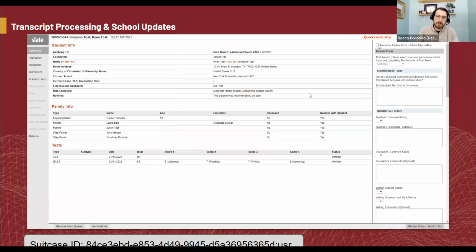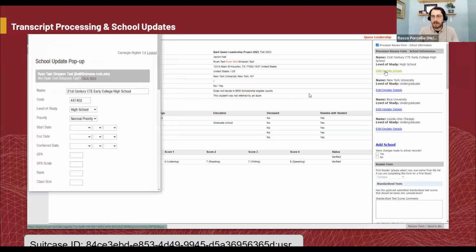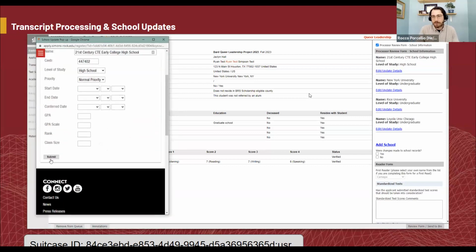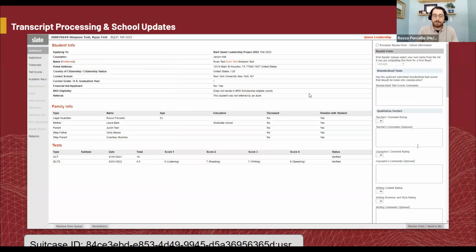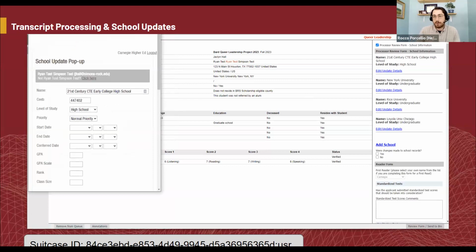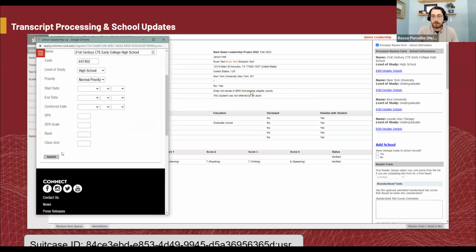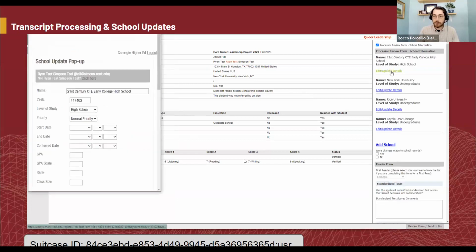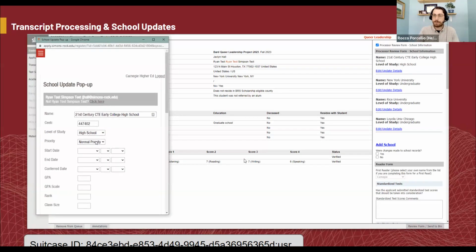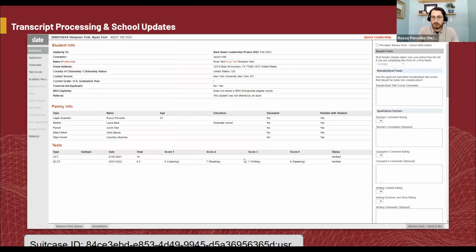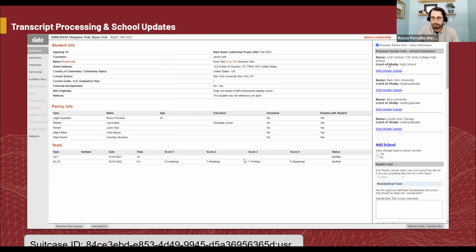And this is a really useful tool because we all know that as you're working through transcripts or as you're working through other materials, you may have to correct some information that a student inadvertently entered incorrectly on an application or was imported potentially through another source, a third party, that needs to be updated or corrected. You can now do that directly in time with your processing without leaving the workflow environment. So just a fun enhancement here that allows you to be a little bit more dynamic in your processing.